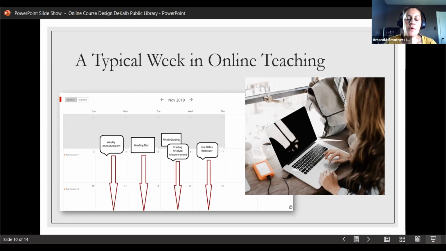And also have a set schedule for when you're going to communicate with your students regularly. So for example, in this image here, you might have a weekly announcement that goes out at the beginning of your weekly module, just to announce to students the weekly modules here. You can view the overview, the video is there with the overview as well, whatever housekeeping that you have for that week, just to announce to students that I'm here, I'm still with you, the course is open, we're moving along. And then maybe you have a couple of days of grading after that to grade the previous week's assignments.